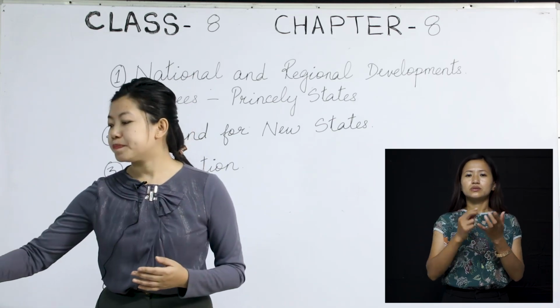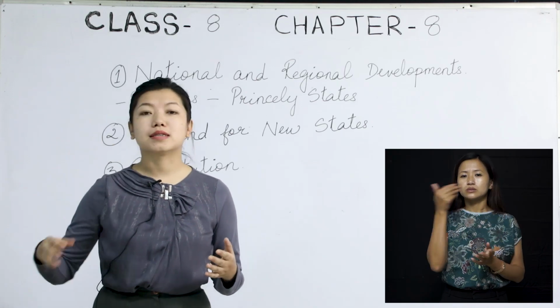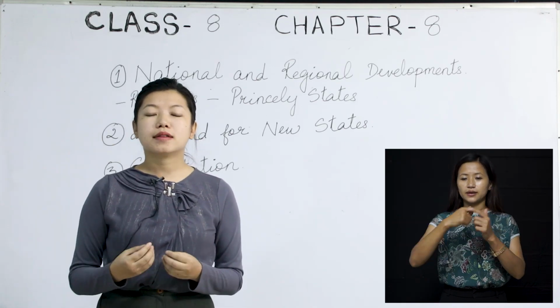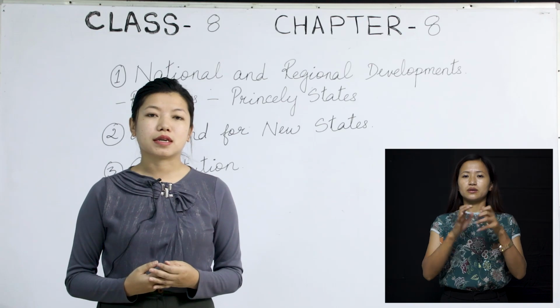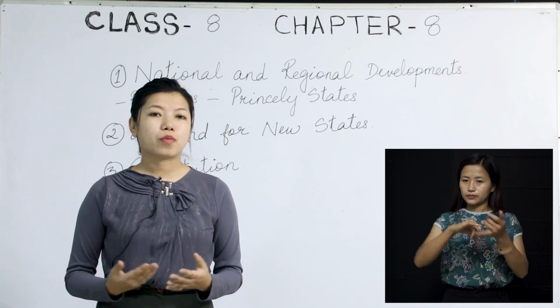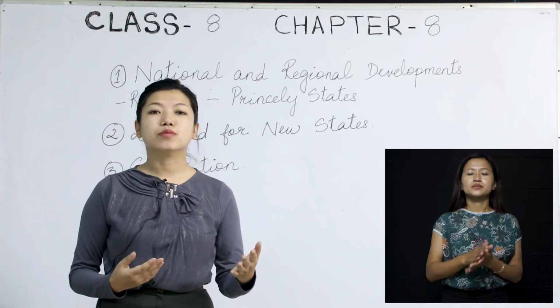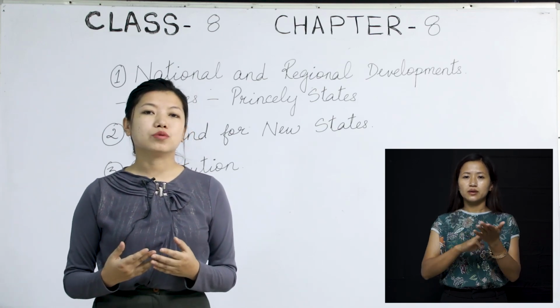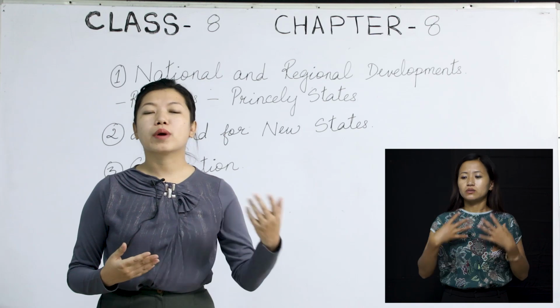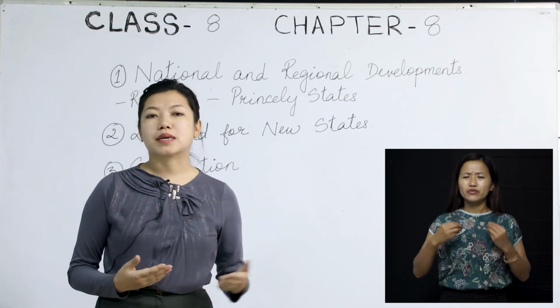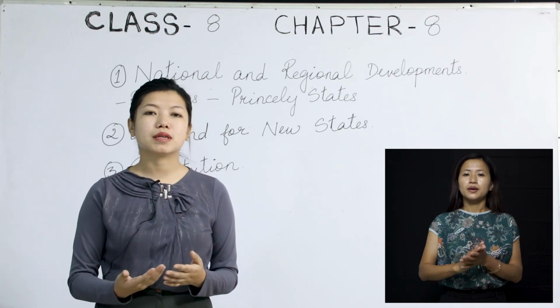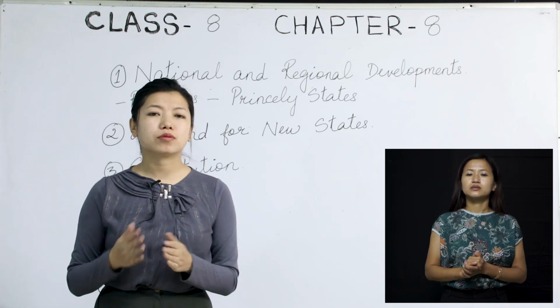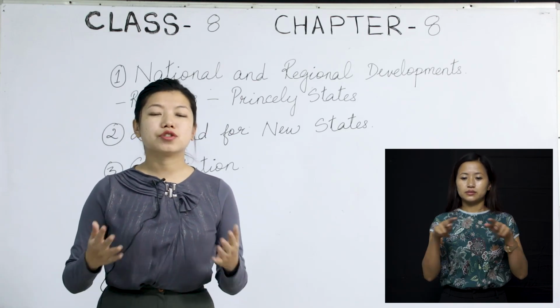Junagadh was a state in Kathiawar, and they were asking for a separate state. So it was not possible, and at that time the ruler of Junagadh was a Nawab. He wanted to go away from India. They wanted to join Pakistan. However, the people in the state wanted to join India. So there was a difference of decision among them.